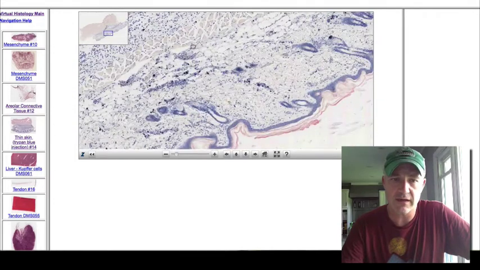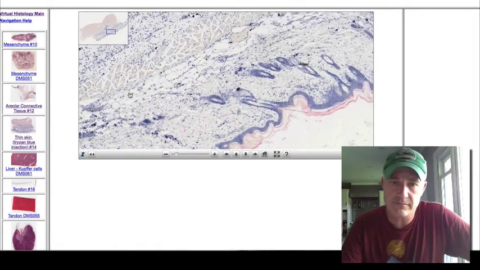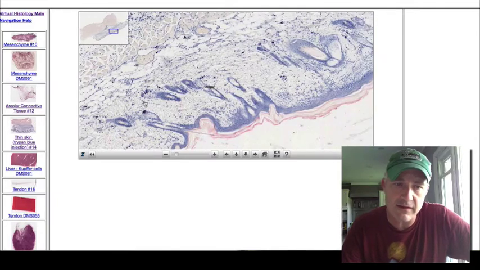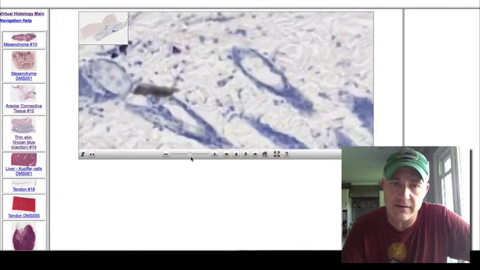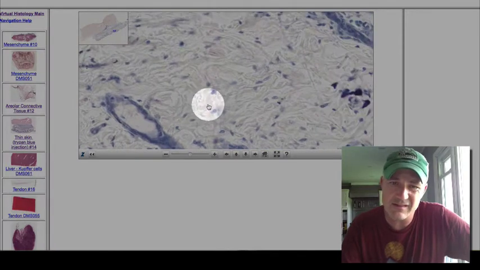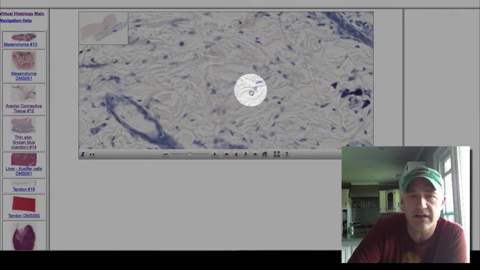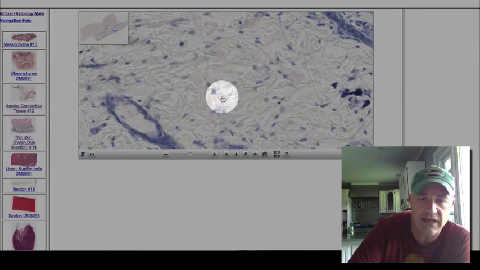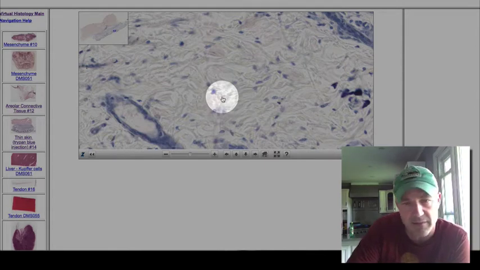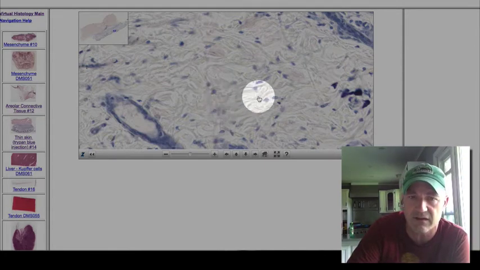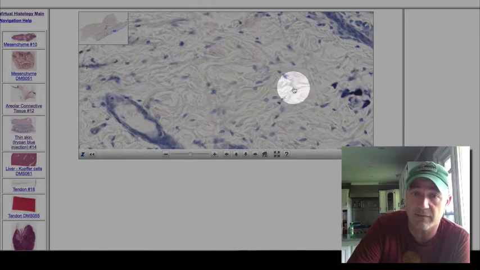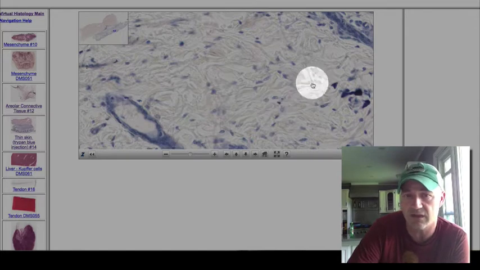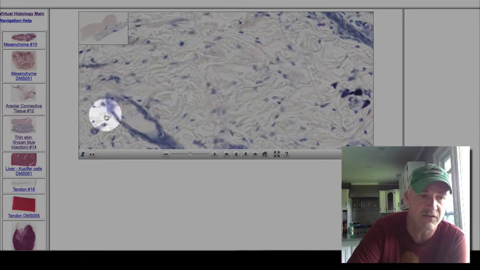So if we work our way up right here, you can probably see it right in there. If we zoom in on that a little bit, this one's not quite as pink as the other ones, but you can see all these little areas, it's fibers kind of running in all different directions. This is that dense irregular connective tissue. You see it underlying the skin. It makes up capsules of a lot of different things. Again, the main thing you see with dense connective tissue is lots of fibers, not a lot of space, and you can see a few cells spaced out in between here. This would be that dense irregular with them going in different directions.